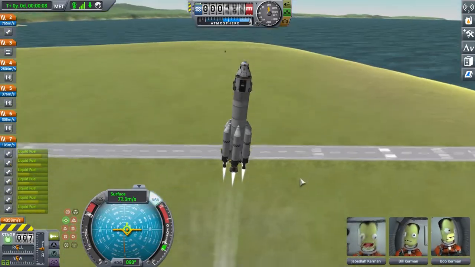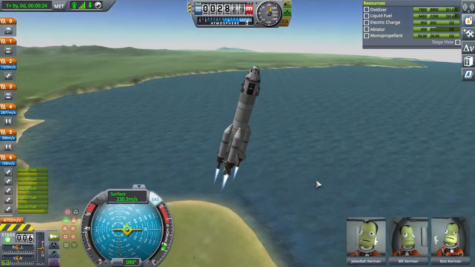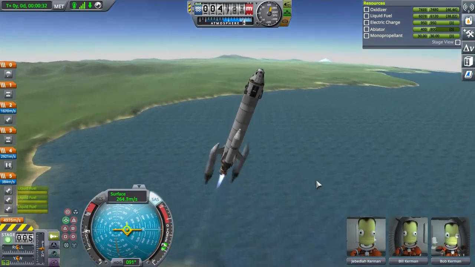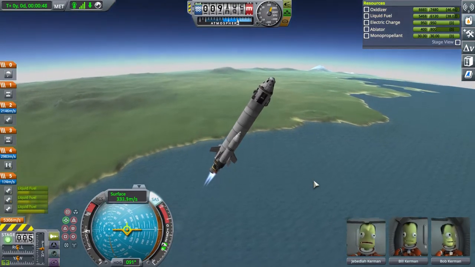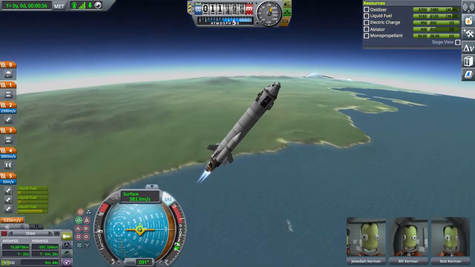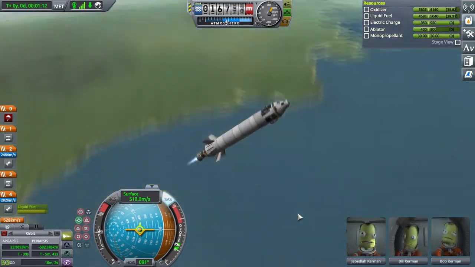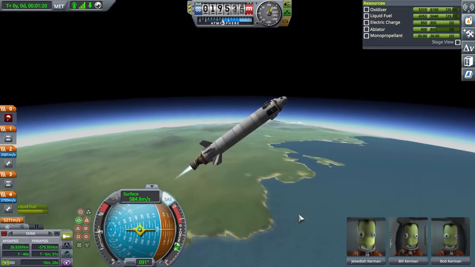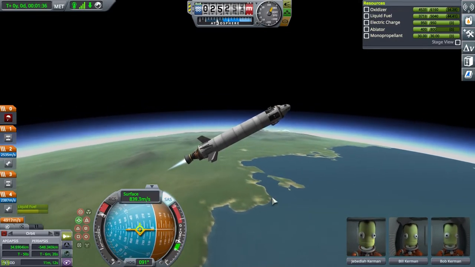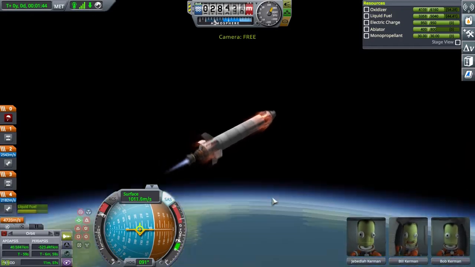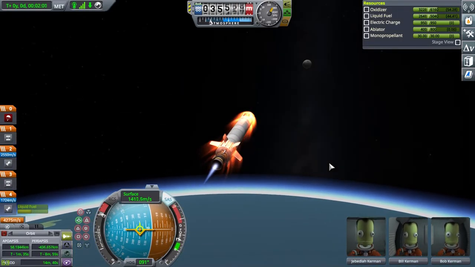There we go. I have the sound muted, but don't worry about that. The sound should work on your computer. If it does not, well, that's a different problem entirely. Nothing to do with this. Again, this is the stock game. I just want to make sure that this game works as designed. There we go. Moon, we're going to catch up to you in a bit.